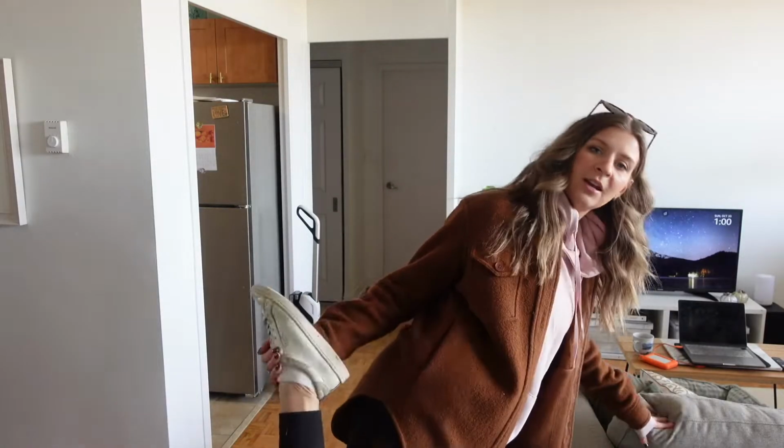And on my feet right here, I'm wearing the classic, the white Keds. This pair has been used so much, so loved, so worn that there are actually holes on the bottom. Then on top of my head here, I just have a pair of cheap Amazon sunnies. These are so great. I have a small head and these are sized a little bit tinier, so they fit me. I really, really like them too.